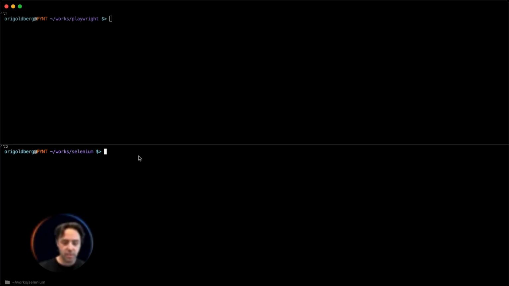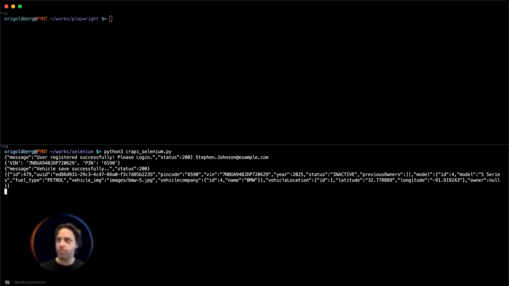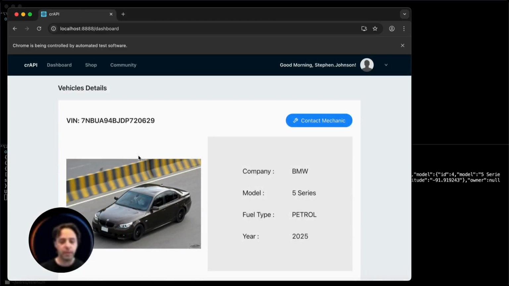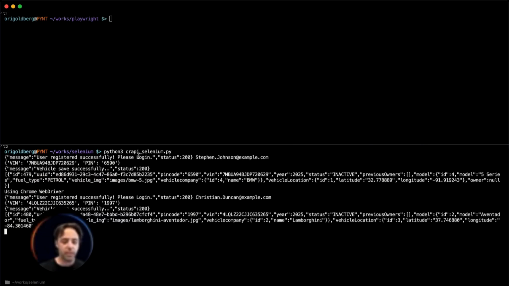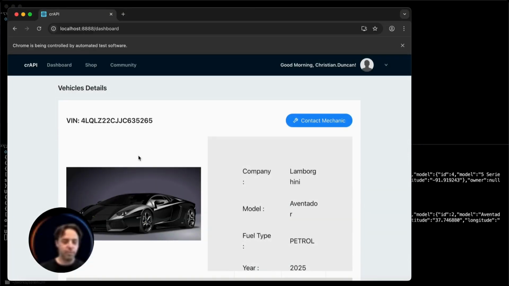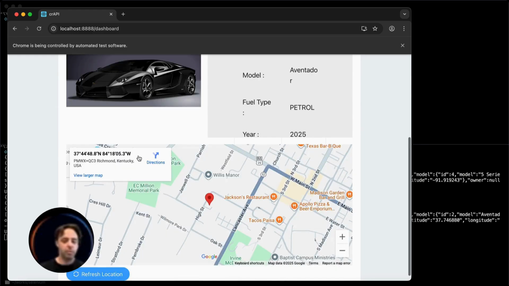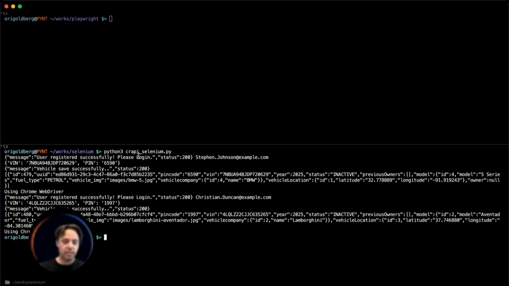Suppose I have this very simple Selenium test that I've written in Python. It's some really simple UI testing, just testing some application. It's a really vulnerable application created by OWASP to teach about API security issues. It's called Crappy. It's a car management application. My very simple UI test is just logging in with two different users, and each user is checking the location of his vehicle, and basically that's it.